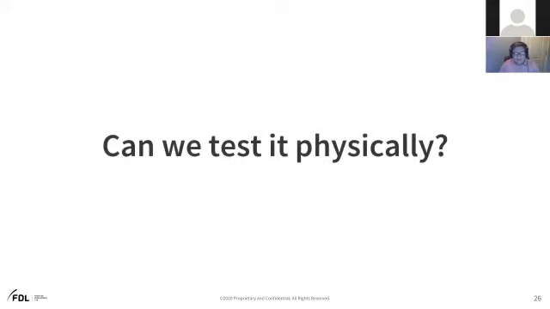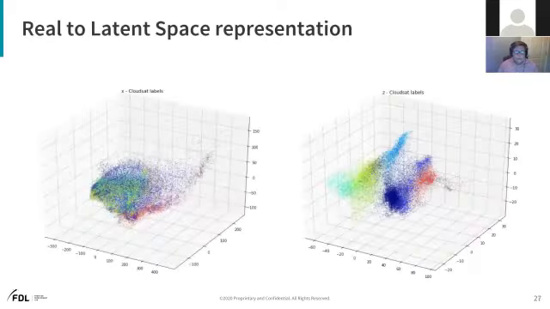Well, can we test it physically? Can we look at the systems we're trying to describe? And this is the other reason why we picked a residual network in this way, an invertible one. The trick is the fact that it's invertible. We never change dimensions. We always preserve dimensions from left to right.